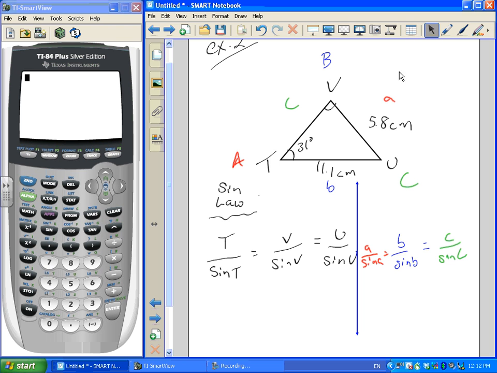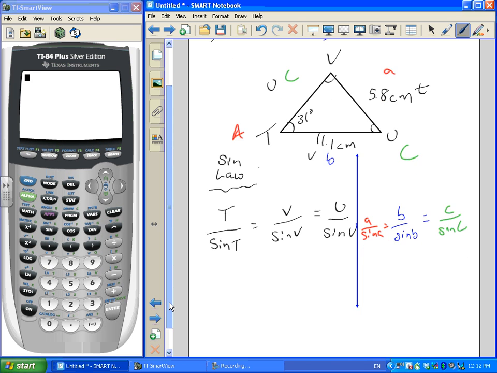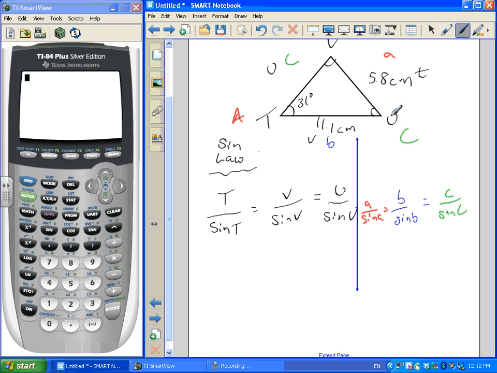So we don't need these A, B, and C, but I'm just going to leave them. Okay, I have angle T, which is going to make this side T, angle U, which is going to make this side U, and this is angle V, which will make this side V. So let's take a look at this. Side T was 5.8 centimeters over angle T, which is sine 31 degrees. Awesome. We already have a ratio, so that makes it much easier.